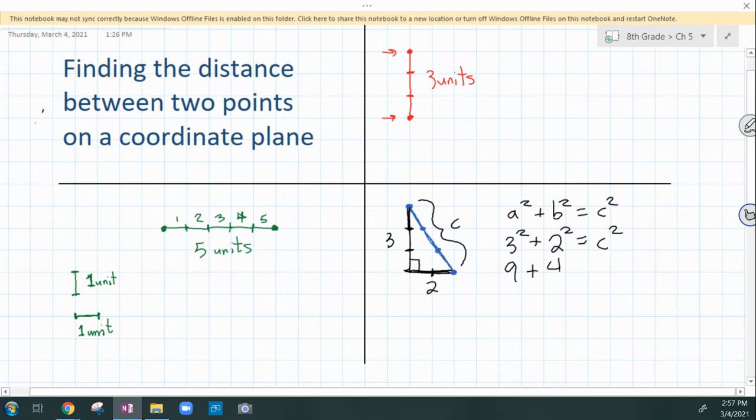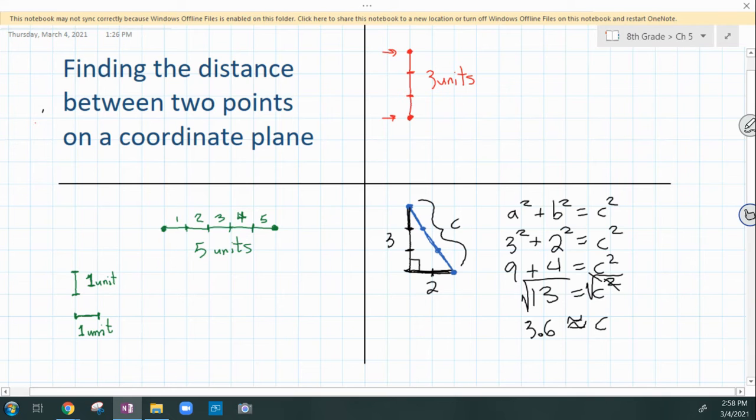Let's plug in 3 squared plus 2 squared equals c squared. You know how to do this part. You're pretty much experts at it. That gets us 13 equals c squared, and we're going to want to square root that to isolate the variable. My handy dandy calculator says that the square root of 13 is approximately 3.6 units. And it makes sense that it's a little bit longer than 3. The hypotenuse is always the longest side, so we knew it had to be more than 3, but not a ton more.